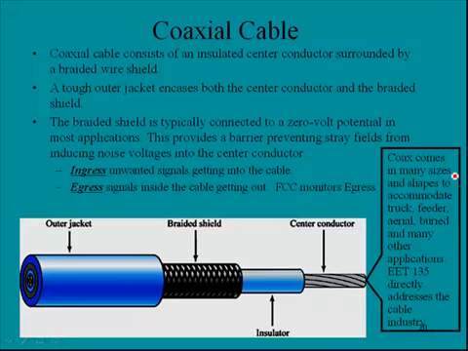Coax comes in many sizes and shapes, and there's just a whole bunch of different uses for cable in trunk lines, feeder lines, aerial lines, buried cable, and many other applications. There is a course here at North Seattle called EET 135, and it directly addresses the cable industry. And in that course, we look at the many different types of cable and the many different types of applications for cable.